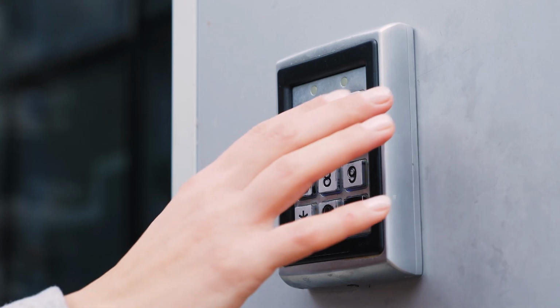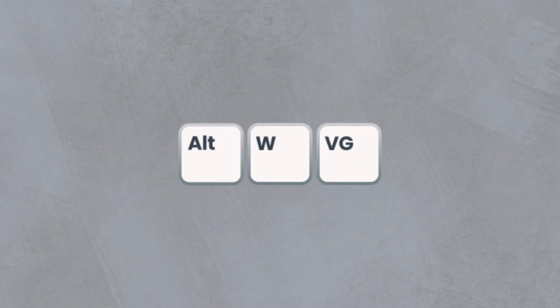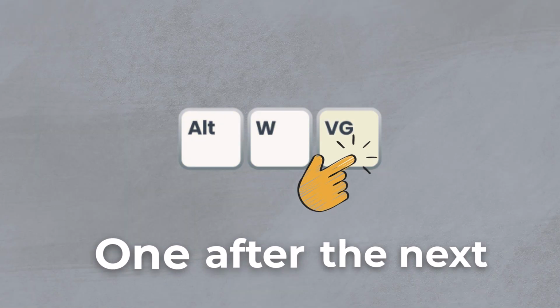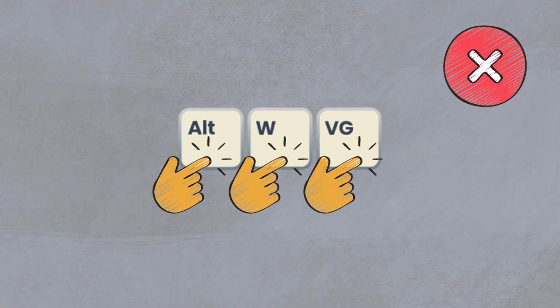Great! But Alt keys are actually a lot more intuitive than these two combinations. See, most people don't realize that Alt shortcuts are more like key combinations that you tap one after the next instead of holding down all of the buttons at once. Here, let me show you what I mean.